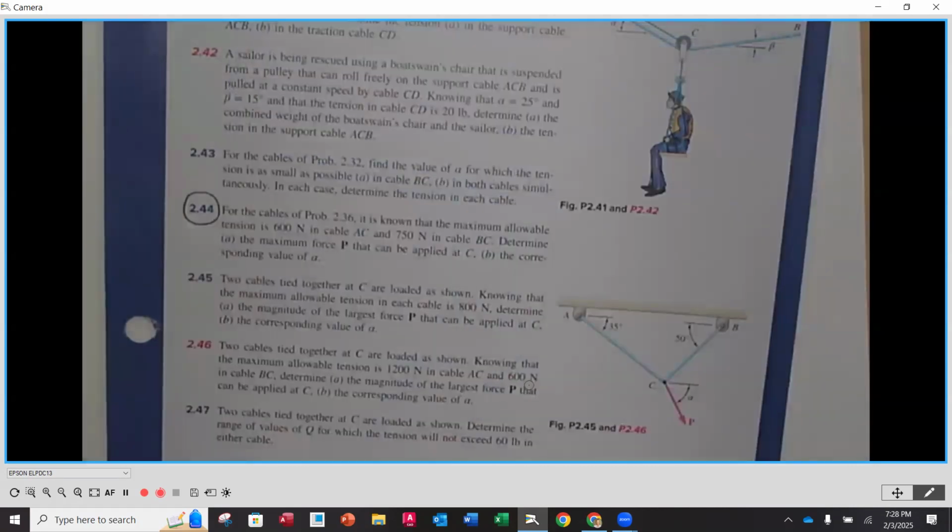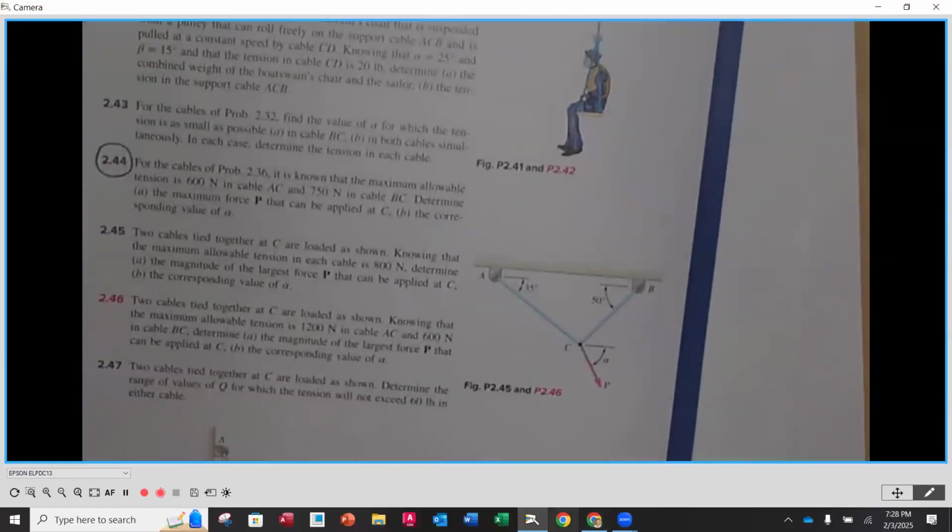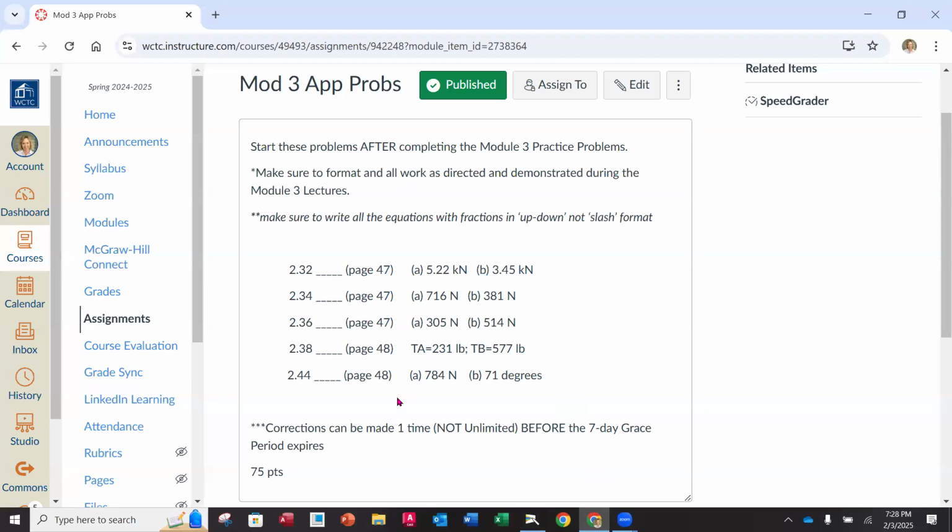All right. And then, is that the last one? Just double check. I think so. It must be. Yep. And 44 is the last one. All right. So rectangular component method, practicing those equations of equilibrium, using that very same process that we did as we went through. And you should be ready for these 5 problems.